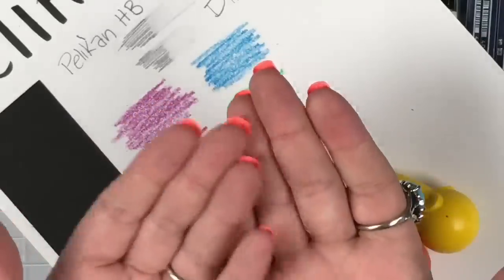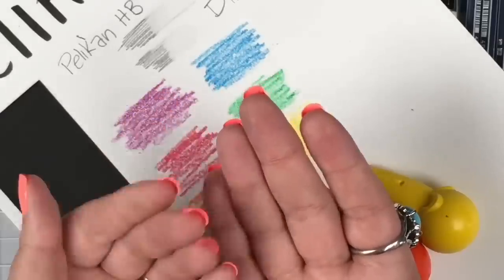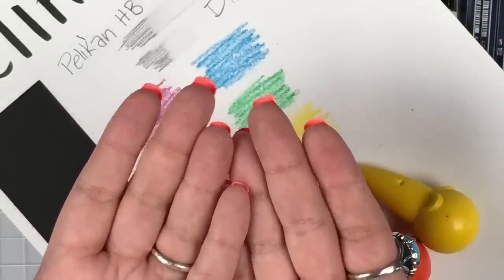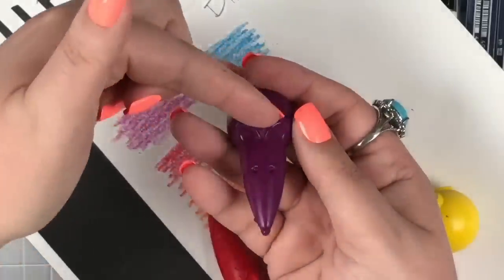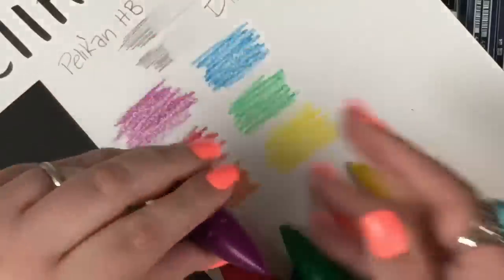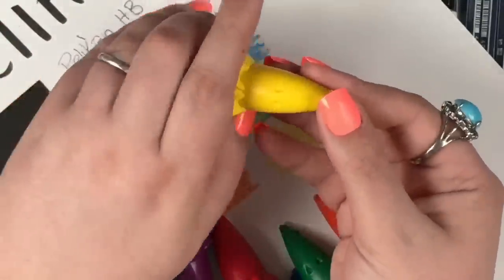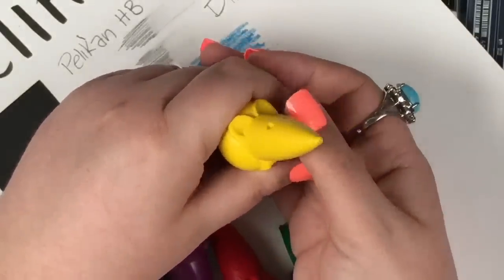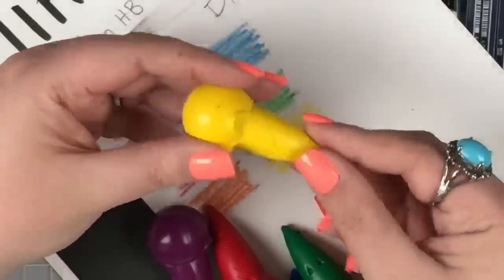I've got a little bit on my hands, but no more than I would if I was coloring with regular wrappered crayons — nothing more than normal. When you hold it this way, the round ball part is the mouse body. It's cute! Now that I'm seeing it the right way and not as a Venetian mask, it's very cute.